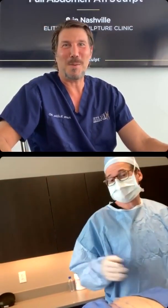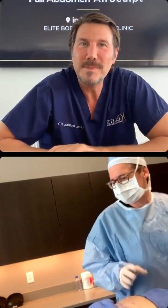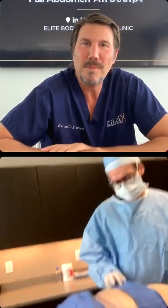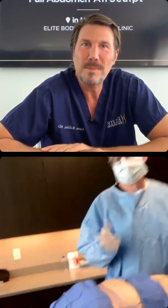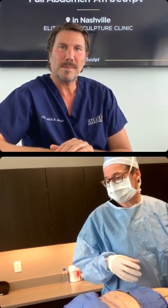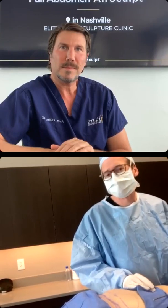It's been great. I'm really excited about her result because she just has a nice underlying figure as it is, and after 2 kids, she just accumulated kind of a soft layer of fat that's very pinchable. And it's coming out very well. It's coming out very nicely. So that's going to reveal her underlying curves, and I think she's really going to shine.